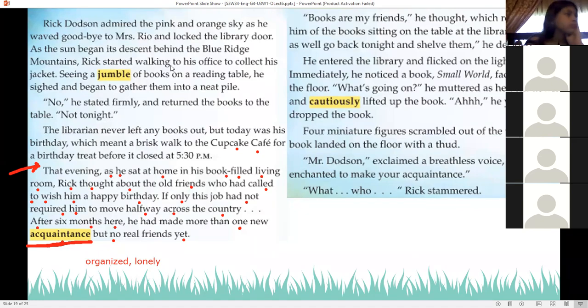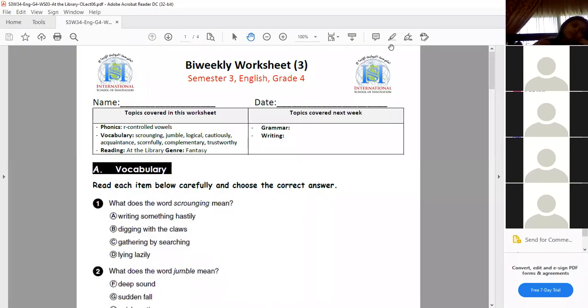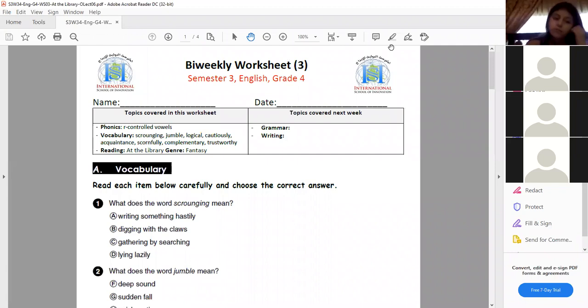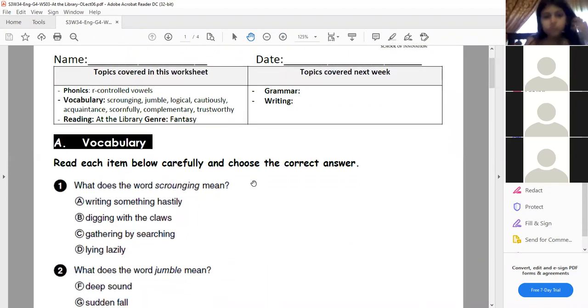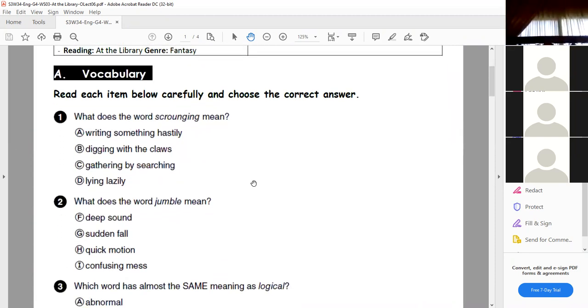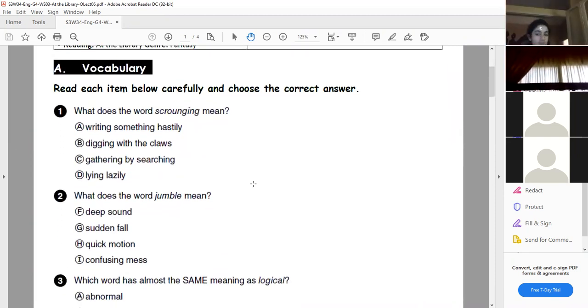Now I will move on to Miss, I already read it, all of it. Those who didn't read, I have a question. I'm talking about those who didn't read it yet. Okay. So we will start solving the worksheet and then I will post the solution on the application. Yes, who wants to ask a question?